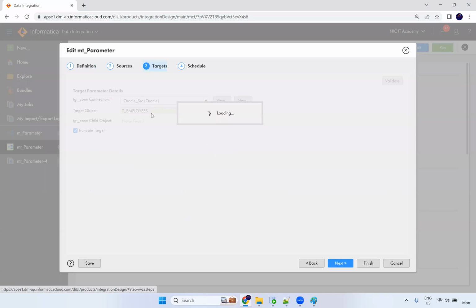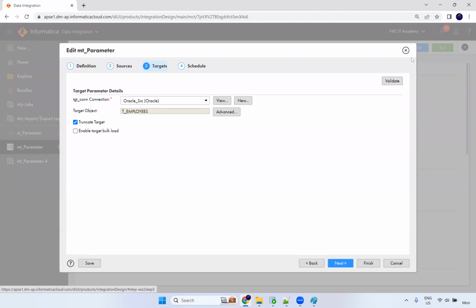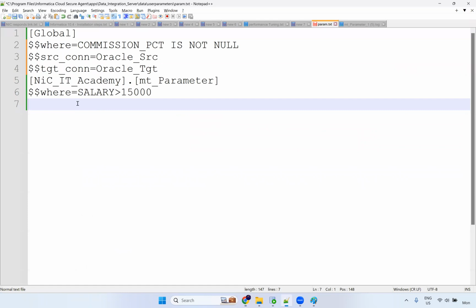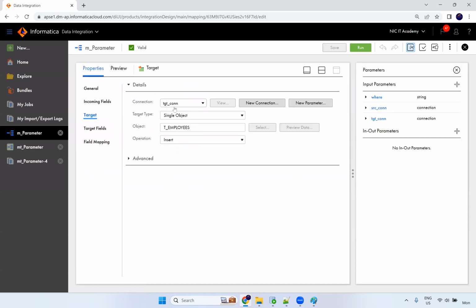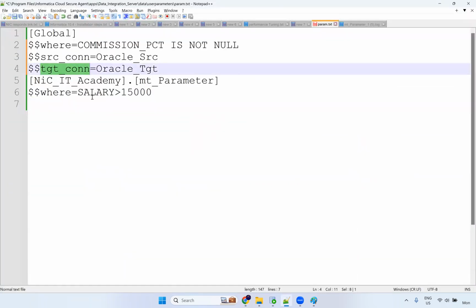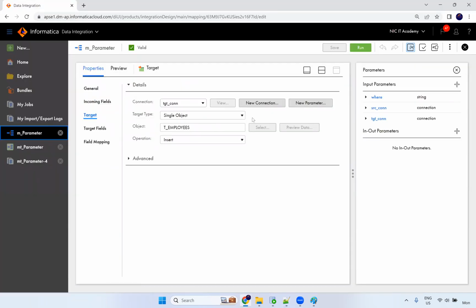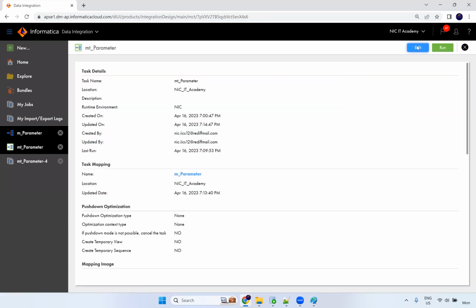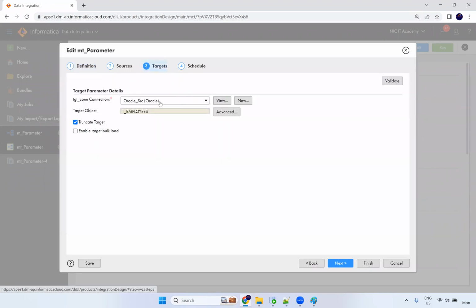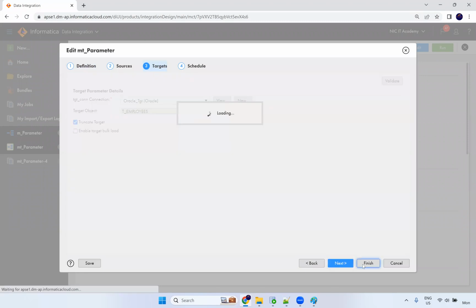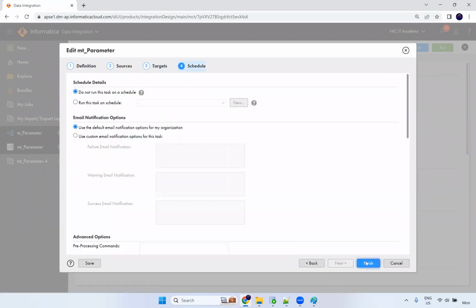So that means it is not able to read the connection from here. EGTCONN. If I give targets here, then it will take it, that means it is reading from here only, not from the parameter file.